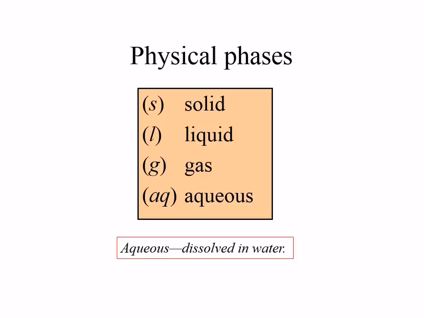With regard to physical phases, of course, we have solid, liquid, and gas, the physical phase of your reactant or product. And I'm going to throw up AQ there. AQ, like the caption says, means that it's dissolved in water. So your lab tomorrow, we're going to be dealing with NaHCO3, that's sodium bicarbonate. You're going to take solid and dissolve it in water, and it's going to be AQ.